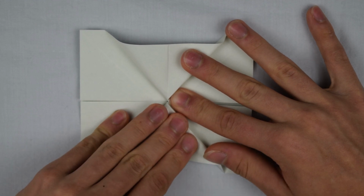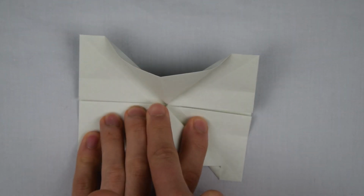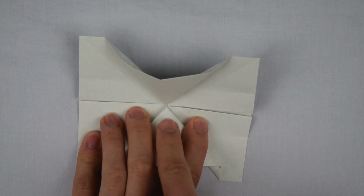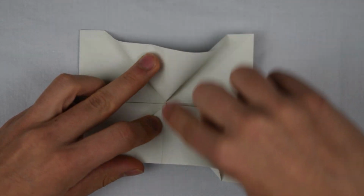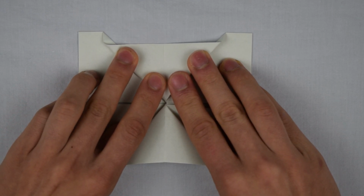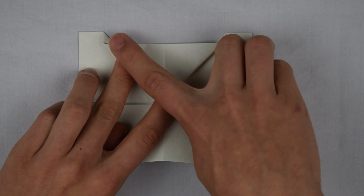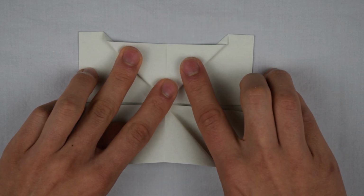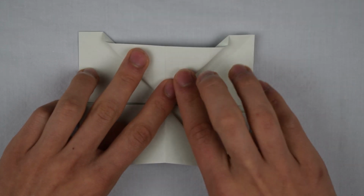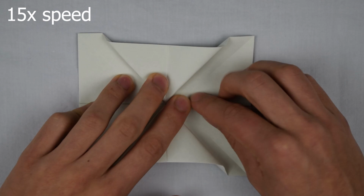So you gotta keep a lot of things in mind here. You gotta keep this crease in a straight line. You gotta keep this crease in a straight line. And then these guys right here have to be as even as possible. Best way to gauge that is by looking at these little triangles and trying to make them identical, right? So with all those in mind, go ahead and try and flatten these pieces down.